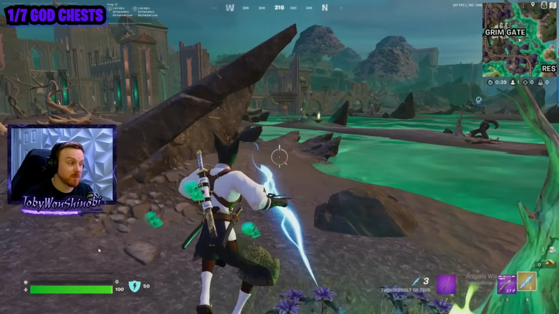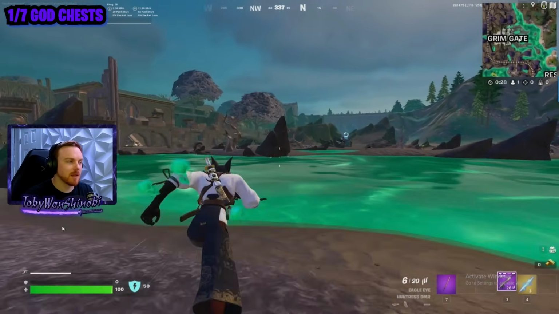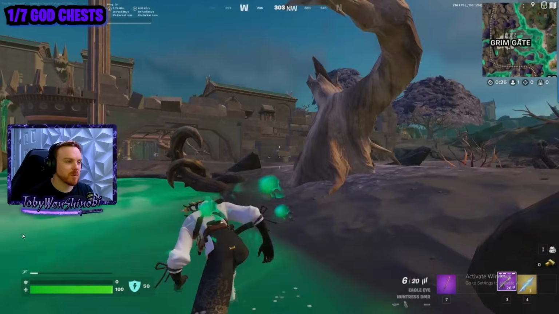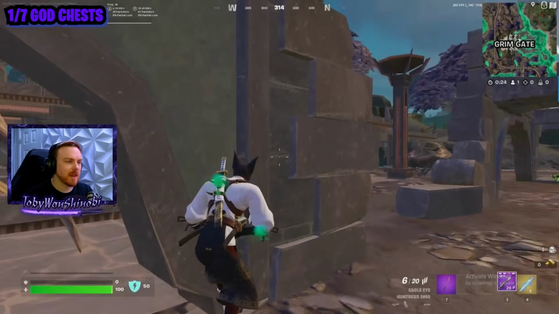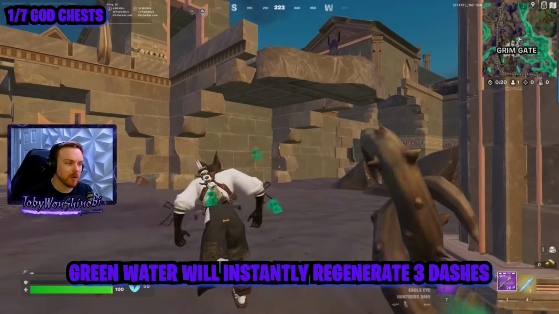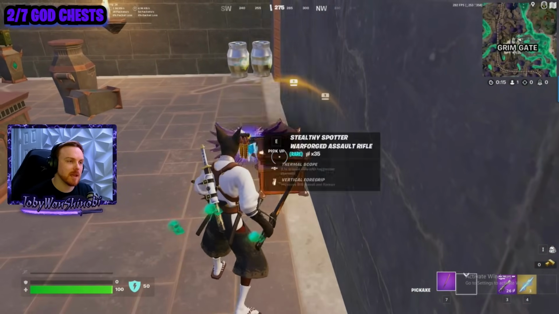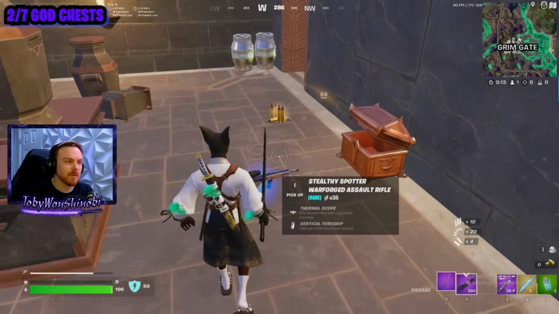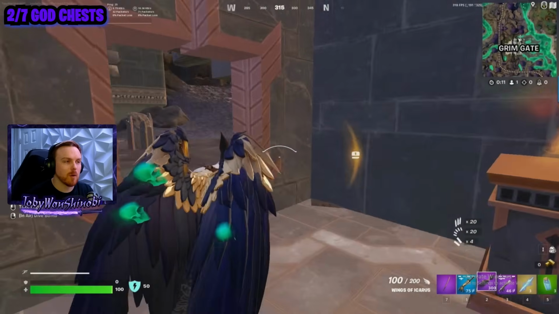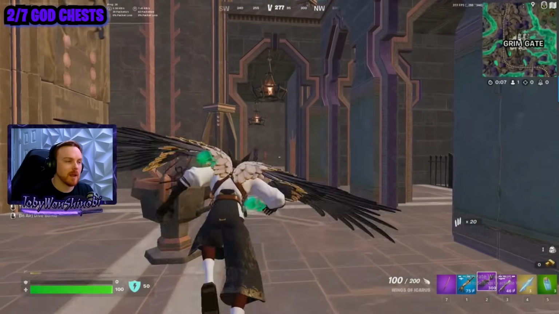Now, I didn't have my sprint stamina up, so now I'm moving slow. Now I've got it back. And we're going to go ahead and do the sprint dash, and we're going to keep using our dashes because we have so much green water again. We just dip our toes really quick, and then we walk back to the next god chest right here. And then we're going to go for the 3rd god chest, which is out here, right down this hallway.